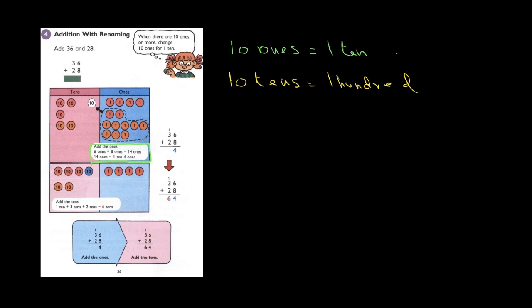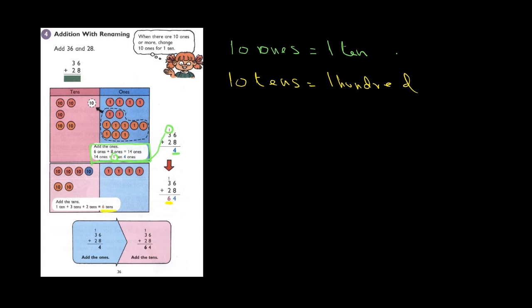So what we are going to do is, since this is the ones place, we're going to keep the 4 ones here, and the 1 ten right over here, color coded, which is the same color code over here, the 1 ten is going to be kept for safekeeping. Now we also have 3 tens and plus 2 tens, right? So we have 3 tens and 2 tens that make 5 tens, but we also had a ten for safekeeping. So it's 3 tens plus 2 tens plus 1 ten, which will make 6 tens, and this is because of the 6 tens here.